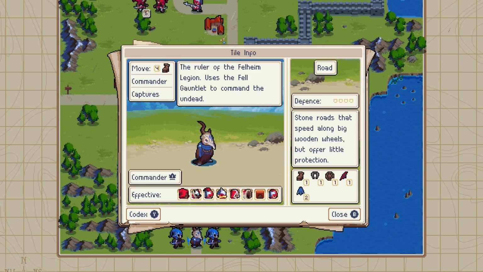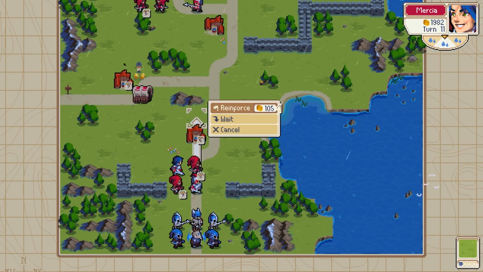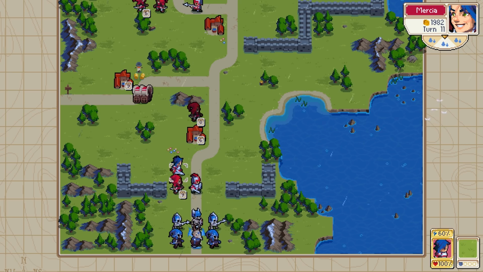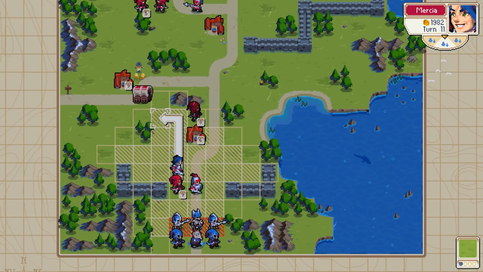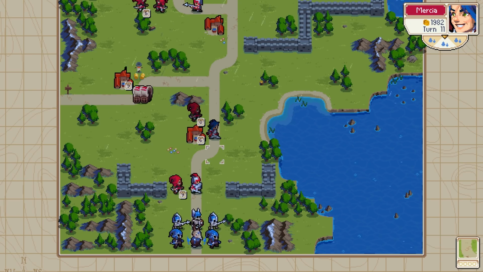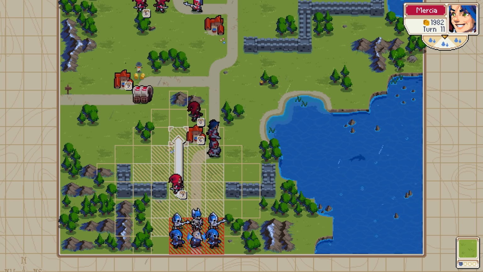I wish I could see his stats, honestly. Oh well. Uses the Fell Gauntlet to command undead. Doesn't say anything about his abilities. Okay. Booking it. So he essentially said you need to leave, because he also seems to have his special ability intact. Well, not intact, but at the ready.